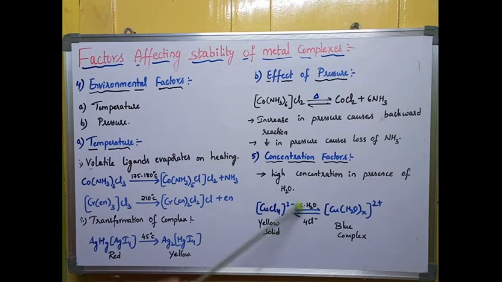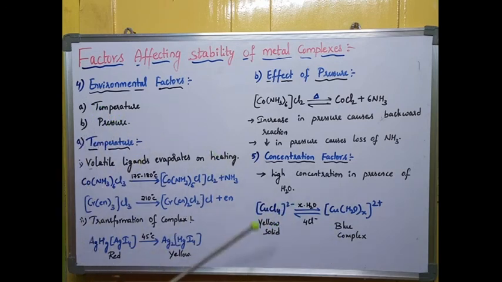You can see here [CuCl4]2-, in the beginning it is a yellow color solid. In the presence of water, a substitution reaction takes place. In place of Cl, water molecules will be substituted. Then there is a formation of a blue complex. Again, if I want to take the same reaction in the reverse manner, if the same reaction is to take place in the backward direction, then I need to add a higher concentration of Cl minus ions. So I am adding 4 Cl minus ions to make the backward reaction take place.